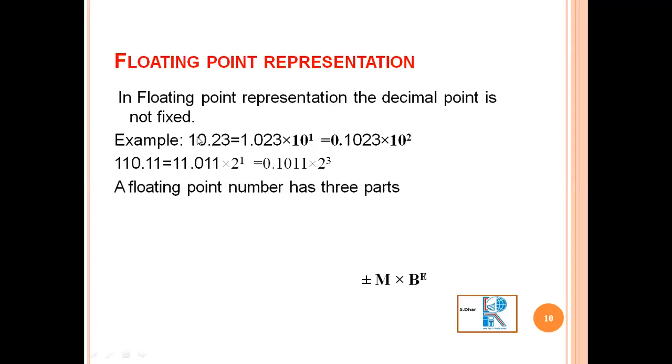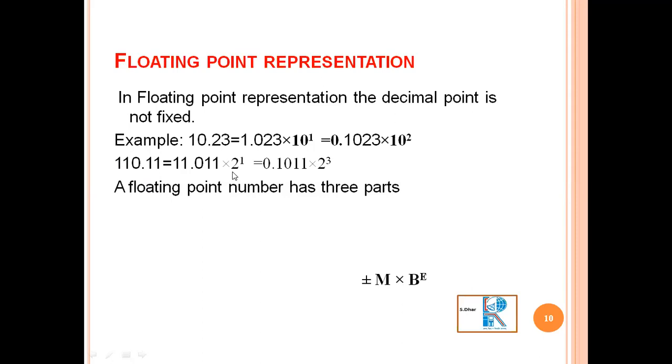So this is called a floating point number. This first example is the floating point number representation in decimal. The second example, here you can see that this is a floating point representation in binary. Clear? Here also 110.11. This is a fixed point, or you can say it is a floating point, because if you multiply it by 2 to the power 0, it will be a floating point. Now see here, we move the point to the left. That means 11.011 into 2 to the power 1.